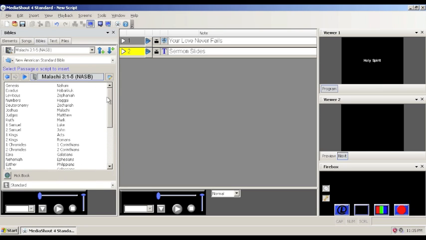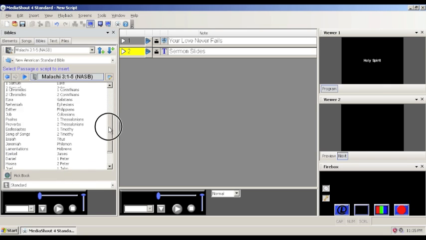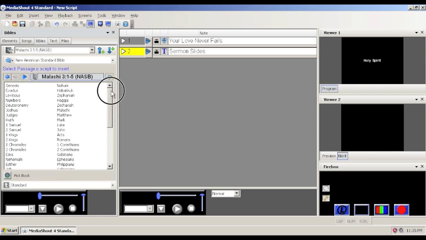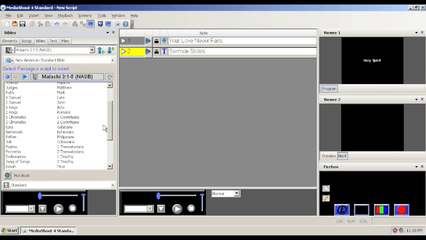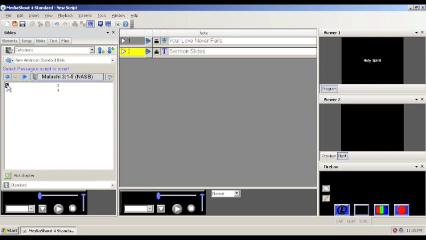Now if you have a bigger computer screen, you'll see all of these books of the Bible listed without having to scroll. But if you know ahead of time where they'll be reading from, you can go ahead and insert that into your script here in the middle. So let's say first if they were reading from Colossians chapter 1, and it says down here what it wants you to pick. So chapter 1, now it says pick a start verse, and we'll say verse 1, and then pick an end verse or done.